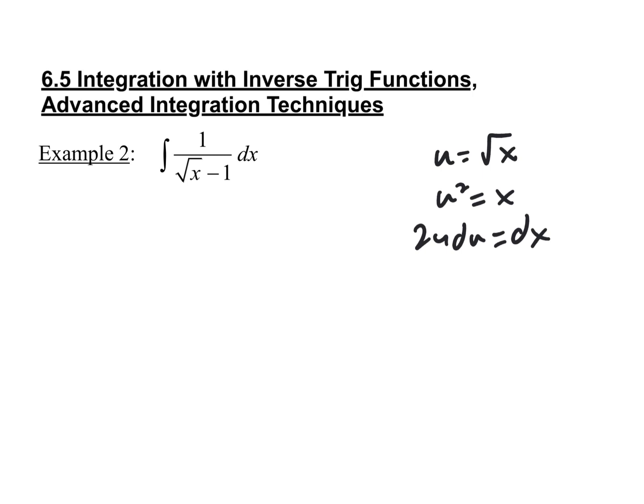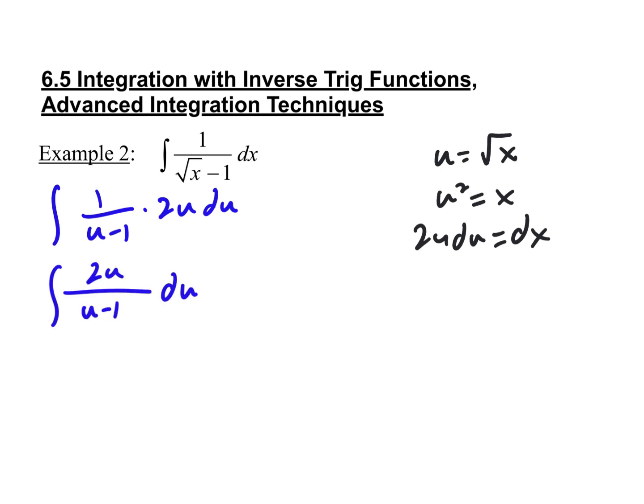Now, again, doesn't seem like that big a deal so far, but let me show you what this means. Okay, right? dx is 2u du. This is 1 over u minus 1. What should I have to do? The degree on the top and the degree on the bottom are the same. Now use division. Okay.